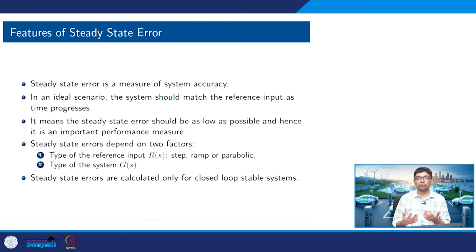And it depends on two factors. It depends on what the reference is and how my plant actually is, how many integrators there are in the plant. And of course, the steady state errors I will calculate only for a closed loop system. For an open loop system, the quantity may not be very well defined.